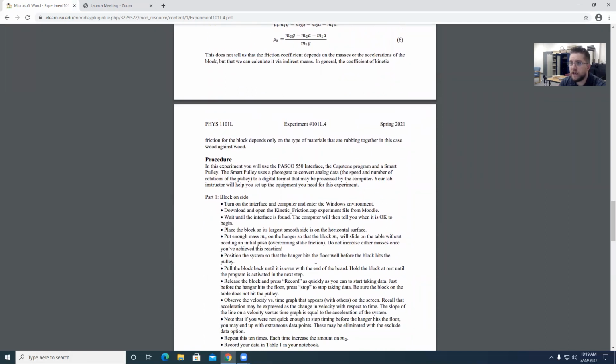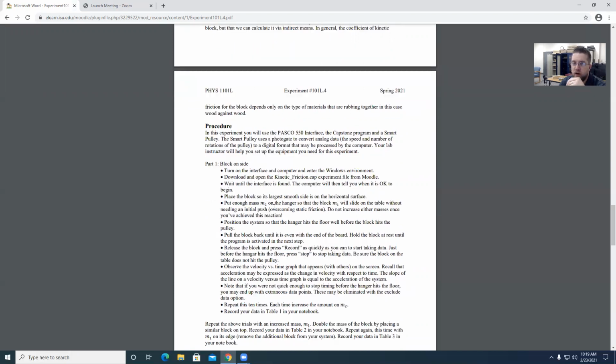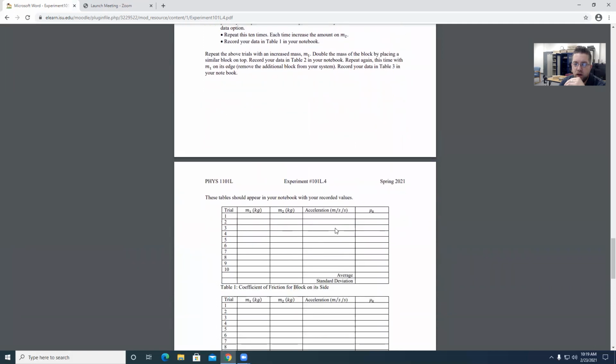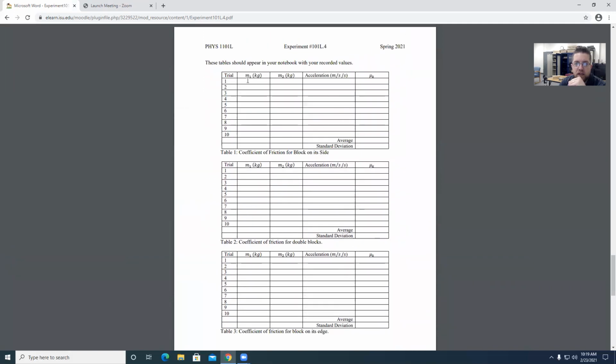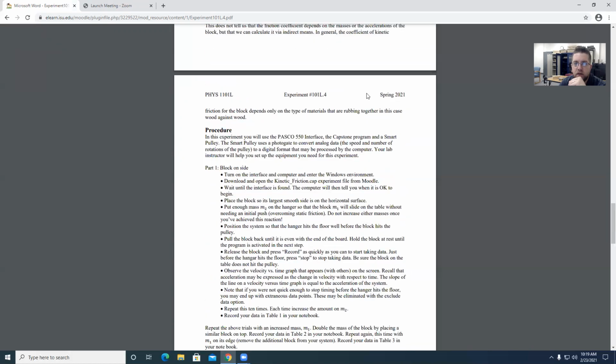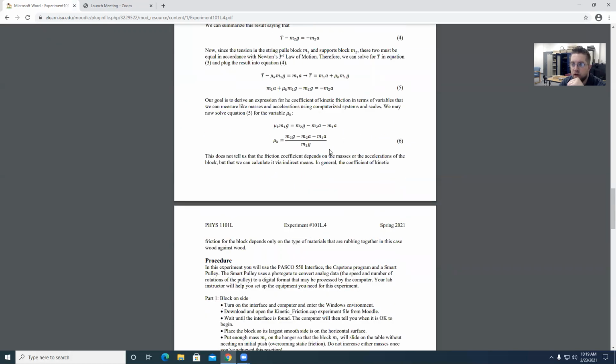Okay, so look for the data table in the online resources for remote learners folder. This video is in there, and the procedure is very simple for you. All you have to do really is, in these tables, you'll be given data on mass 1, mass 2, and the acceleration. And what you're going to do is calculate mu k using this formula right here. And I'll demonstrate how to use that towards the end of this video.